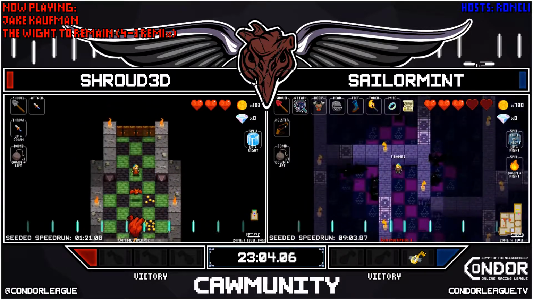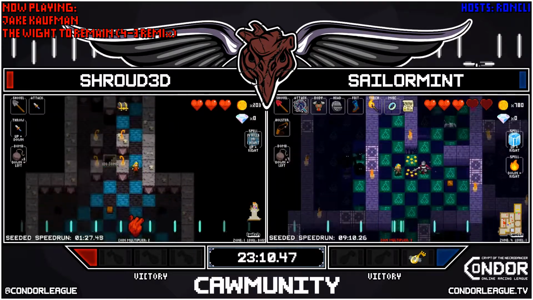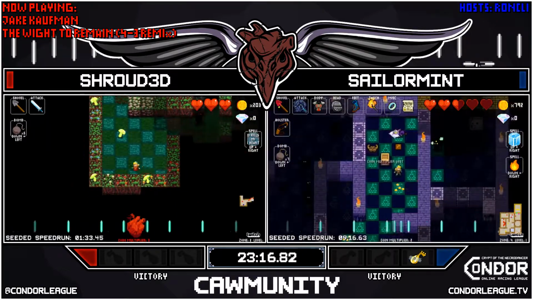Let's see what Shroud can do with Death Metal here. Freezes him up. Hello. How's it going? Not too bad. How are you? Doing good. Are you Sage in chat here?